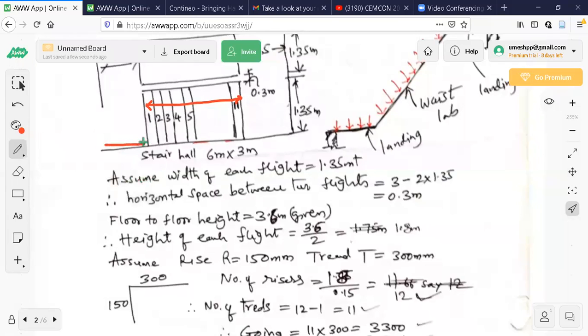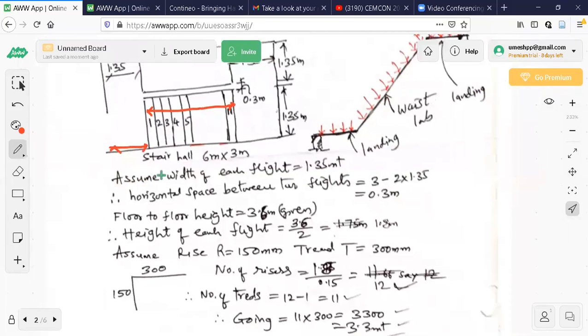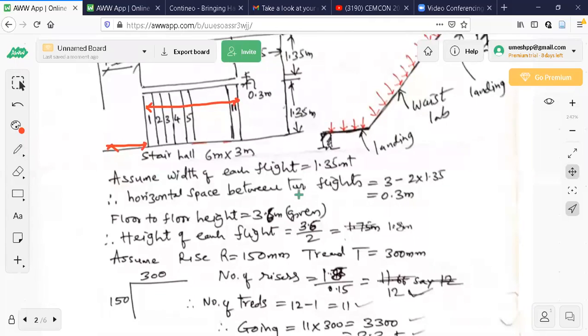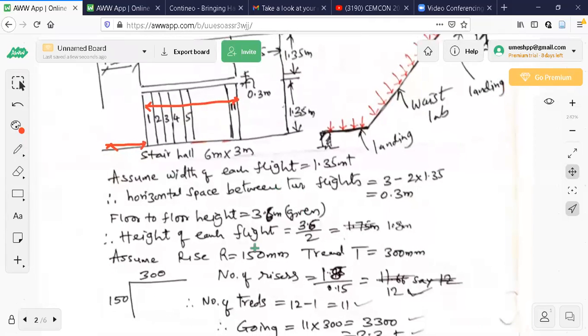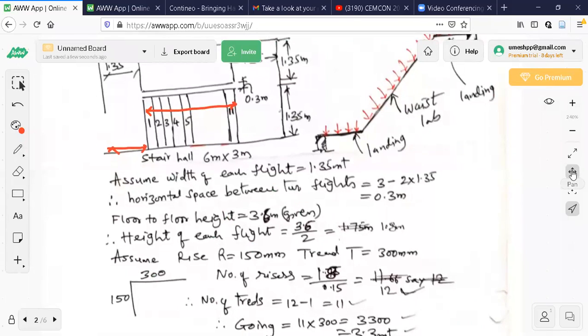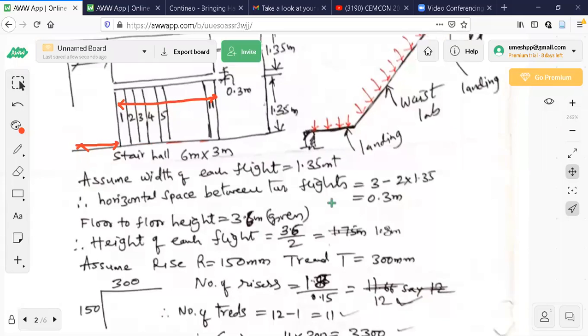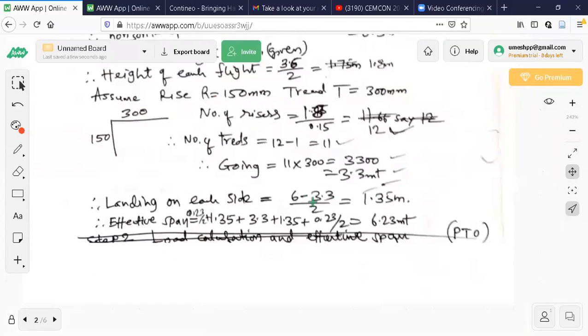It can be slightly different also. This is also 1.35 only. That is why geometrical design has to be done properly here. You have to remember one thing, the 150 and 250 dimensions: this is 150, this is 250 if it is a residential building. Otherwise it is 300. Like this, all the dimensions are fixed.